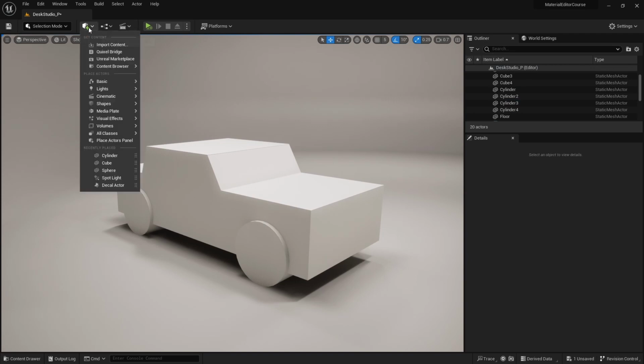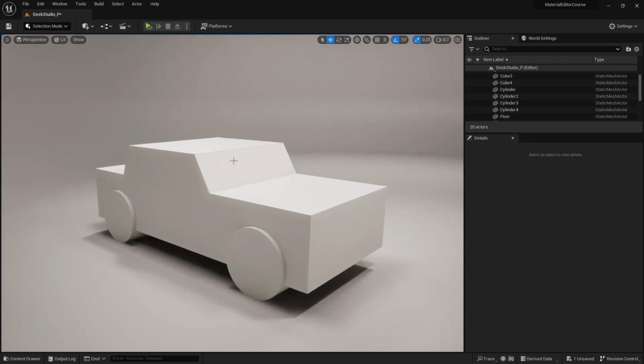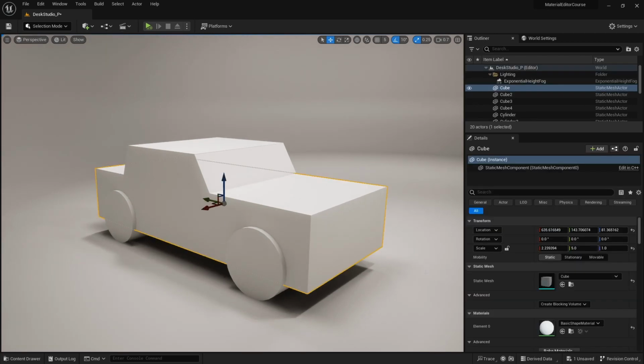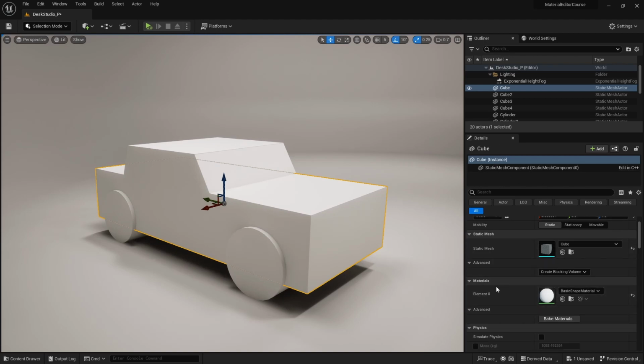And how I did that, if you're not aware, is I've gone up to this quick add project and shapes, and you feel free to create whatever you're looking for. Now, when we create these objects, if I click on one of these meshes, you'll see over here in the details panel, Unreal creates what is called the material slot, basic shape material. This is just a default material that Unreal is applying to your meshes so that they're visible.